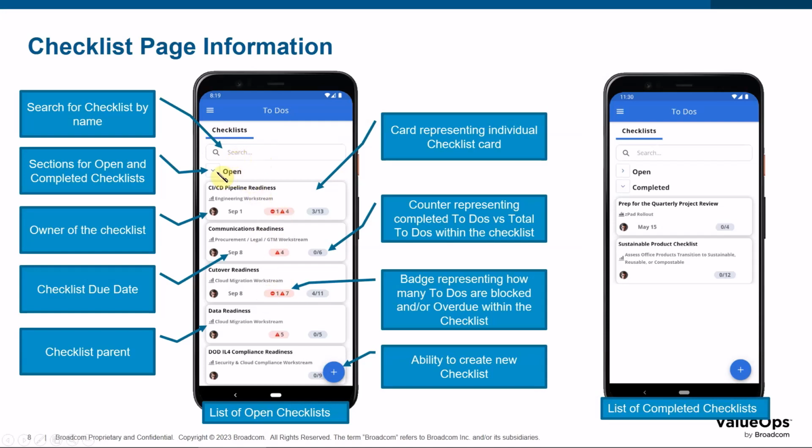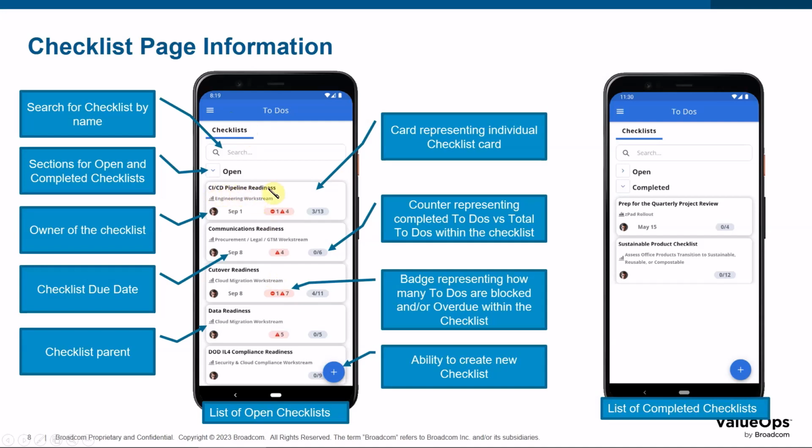The open and closed sections have an option to expand and collapse so that they can easily collapse their open to get to their closed section. Within the open section, the users will have the ability to see all their open checklists in the form of a card.